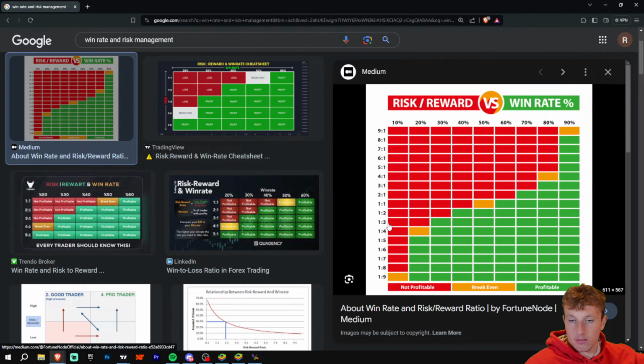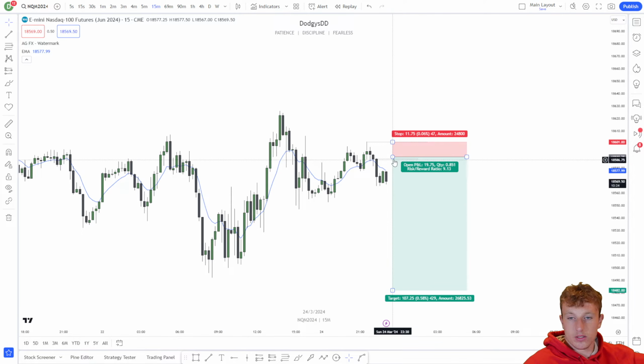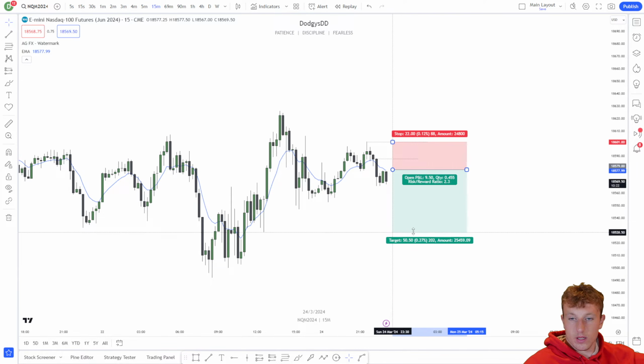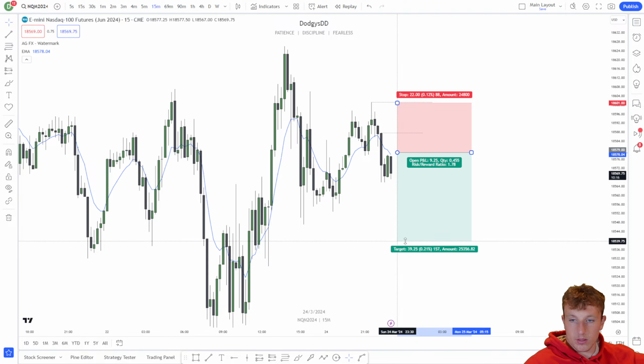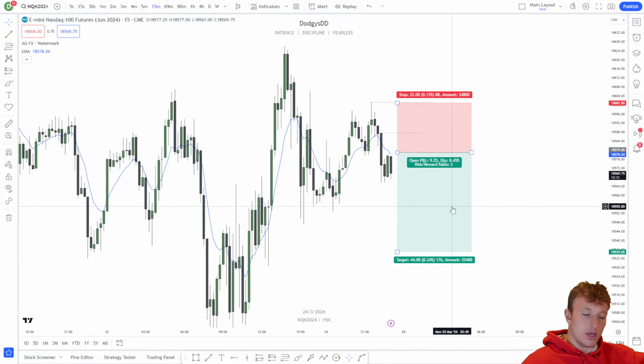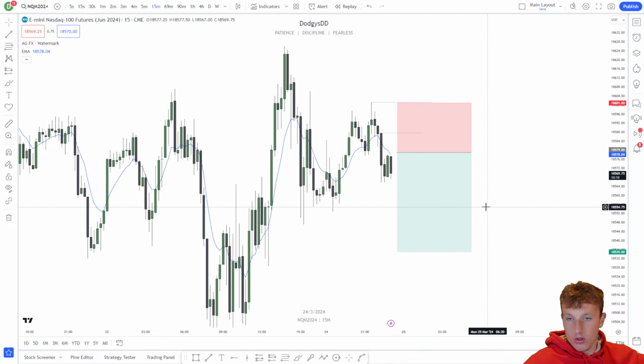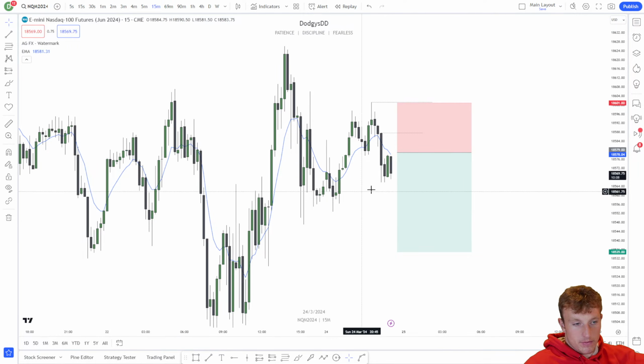This should be the opposite. But here's 1R and here's 2R. I personally like and believe that the most profitable traders are taking 1-to-1 R trades or 1-to-2 R trades, meaning their typical stop loss and their take profit are generally going to be the same, or their take profit is generally going to be double what their stop loss is, so somewhere around here. Okay? And there's benefits to both, but here's the benefit to the 1-to-1.